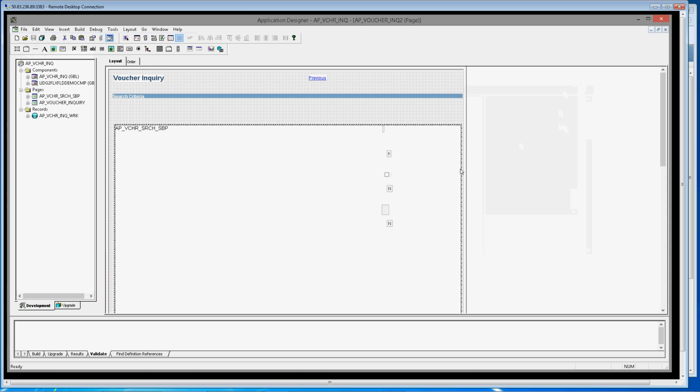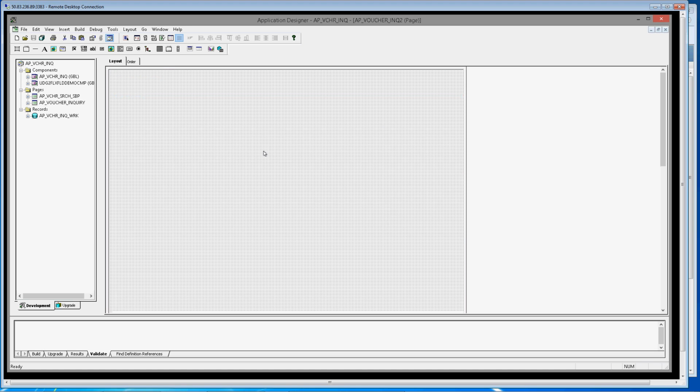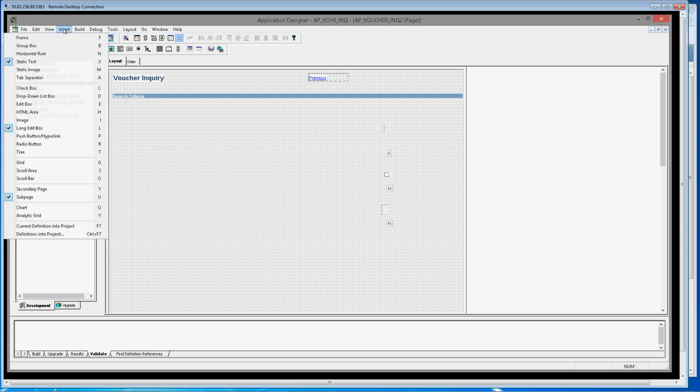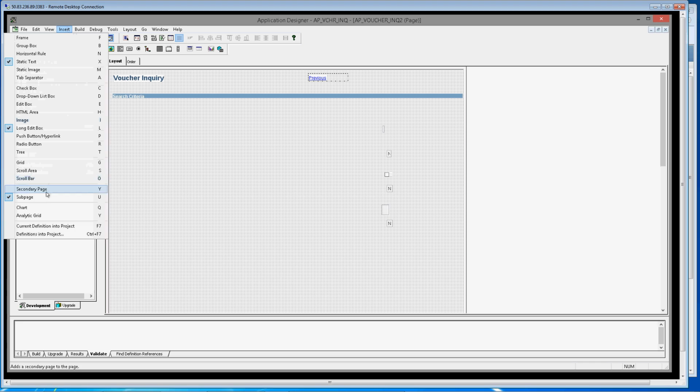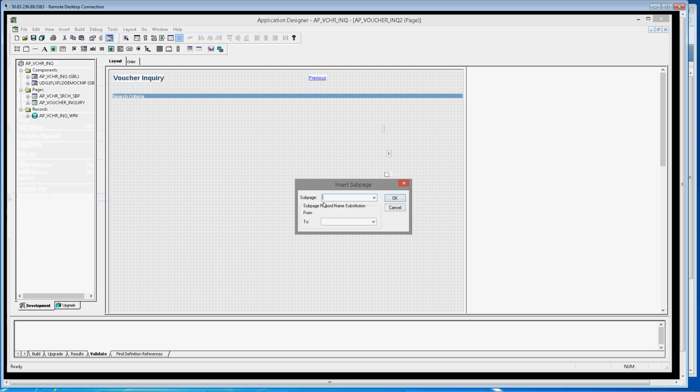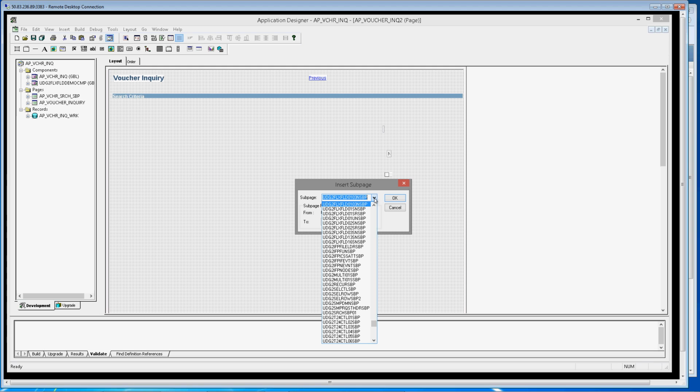Now I'm going to delete the old search subpage and replace it with a flex field subpage. Again, there are multiple subpages for flex fields delivered with the enhancement framework for PeopleSoft.